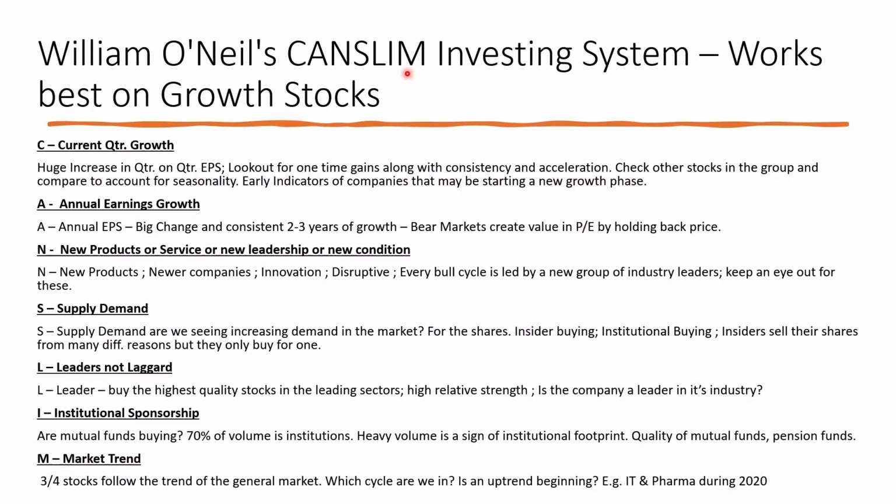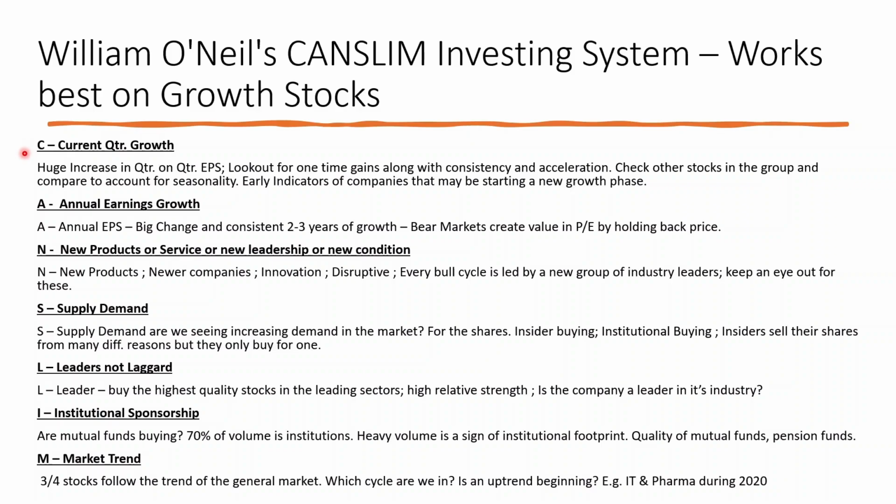This system works best on growth stocks. It also works very well on stocks that are moving from the mature phase to the growth phase. And it can also be used as a quick tool to analyze any stock that you may be interested in for an investment or for trading purposes. CanSlim is an acronym, and let's discuss one by one what each of them stands for.